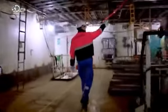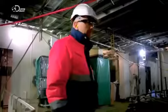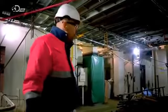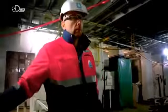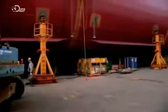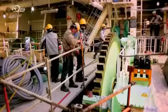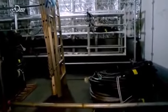One hour later, Peter delivers his verdict. They're doing a very good job. Safety has gotten better on board, no doubt. It was very cluttered and very dirty, and there was materials all over, and they were bad at fitting handrails, but they are getting better. It looked good, no problem. You can see the changed attitude and the safety. It looks very clean now. Everything is nicely coiled up and is clean.